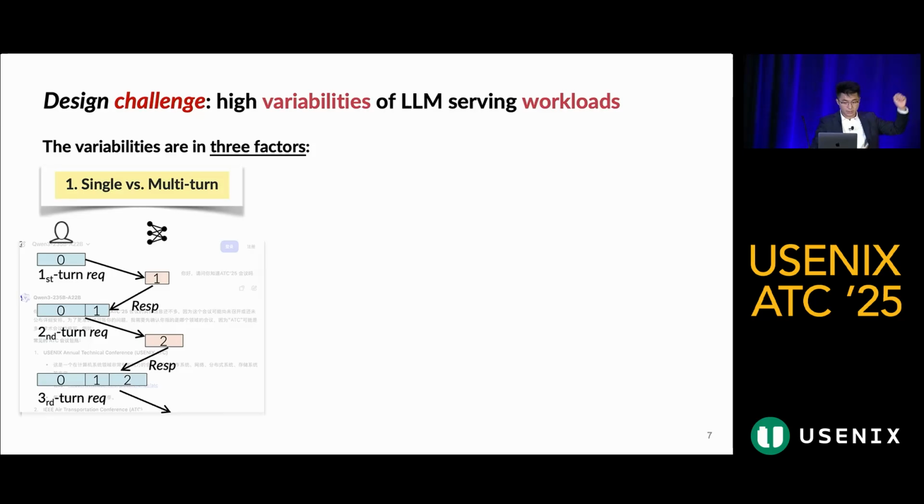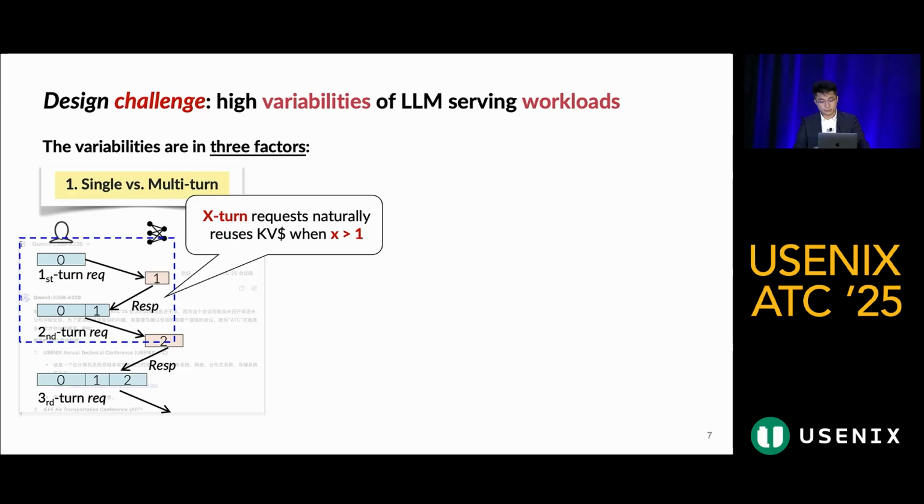As shown in the diagram, when we query an LLM, the LLM gives a response. If that response is not satisfactory, we will start another query. Because the LLM is not aware of the conversation context, cloud vendors will put the previous requests and responses as the prefix of the new request. We term them the context. This request is called the second-turn request. The user could start multiple turns if they think it's necessary.